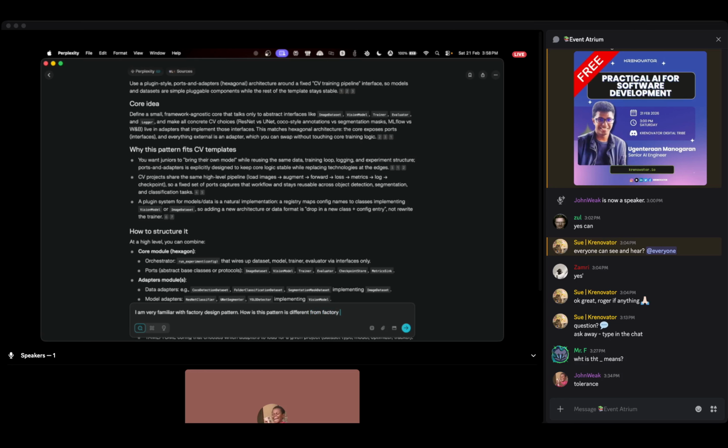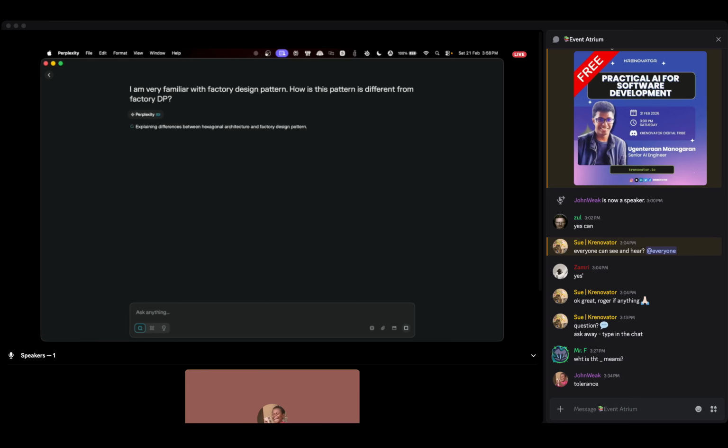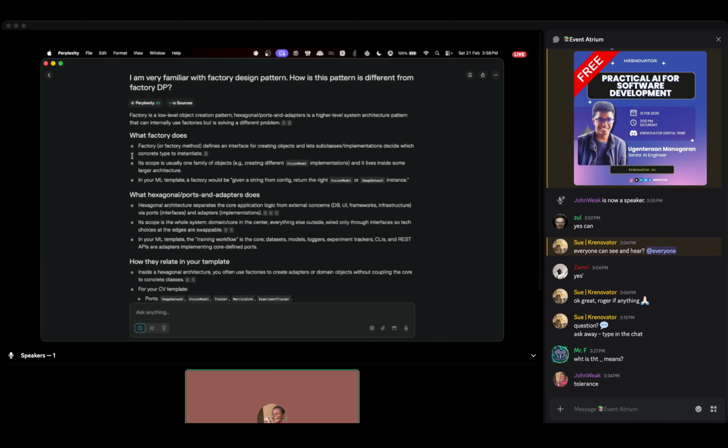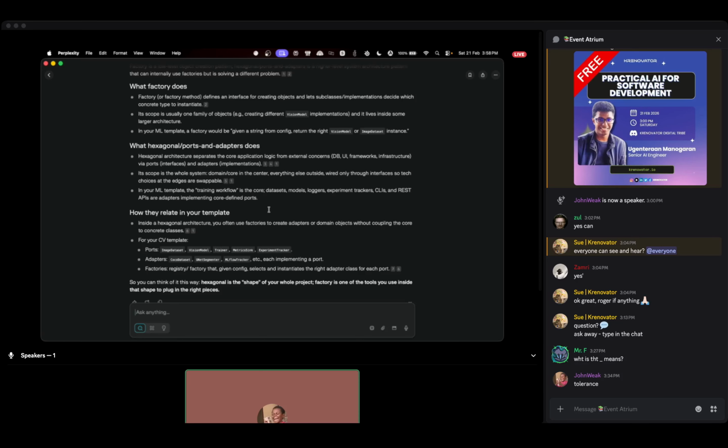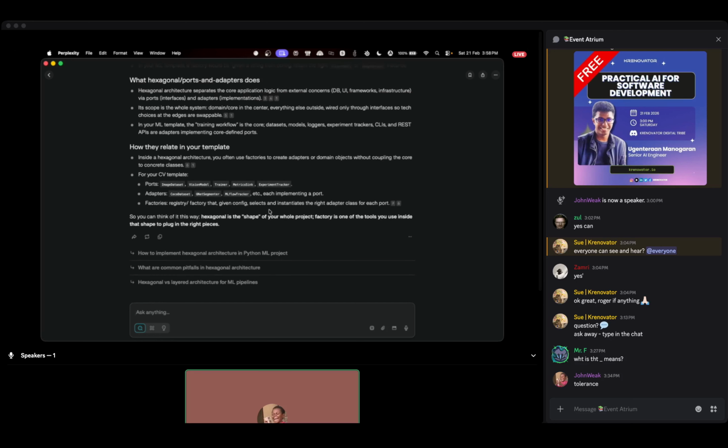All right. So now you can go ahead and read about the difference between this, and you ask more questions to learn about this hexagonal architecture, right? So you learn about it. Once you are 100% confident that this is the design pattern that you should go for, now you go ahead and do the rest of the steps that I just told you guys about. But pretty much this is where I always start when I'm starting a project.